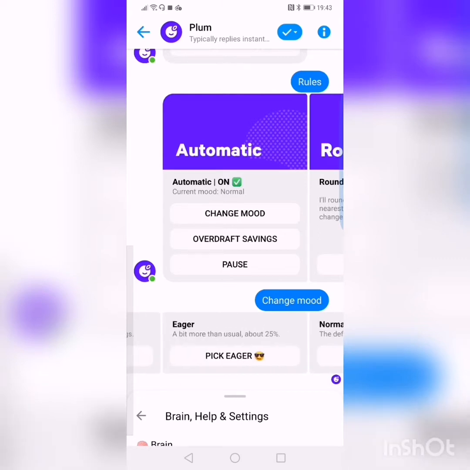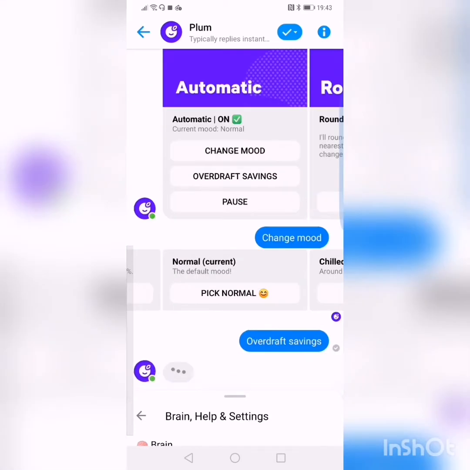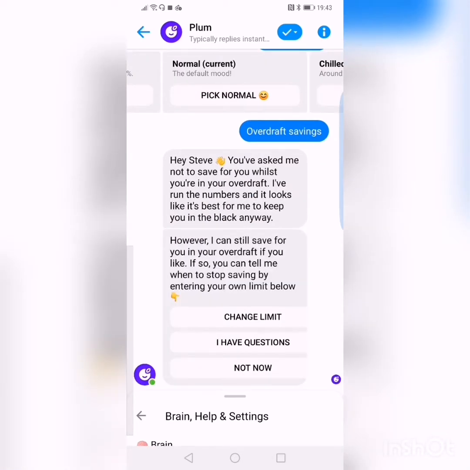But if I decided I wanted to be saving a bit more, I could decide to change the saving mood. You can always go back here, so you don't have to call up any of this again. You've got overdraft savings there. It says, hey, Steve asked me not to save whilst you're in your overdraft.